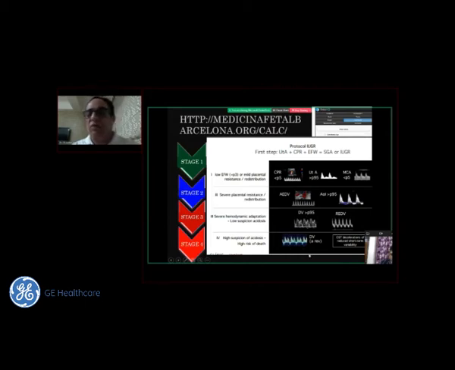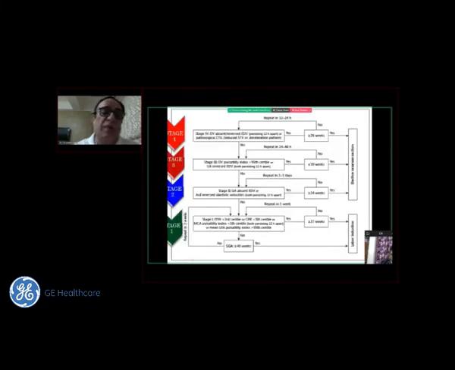Stage 4, of course, we would not wait for beyond 36 weeks. You can wait only if you are before 26 weeks or before 500 grams, because then in any case the outcome is not good. And in the TRUFFLE study, it was suggested that a fetus should be at least 500 grams to begin with.